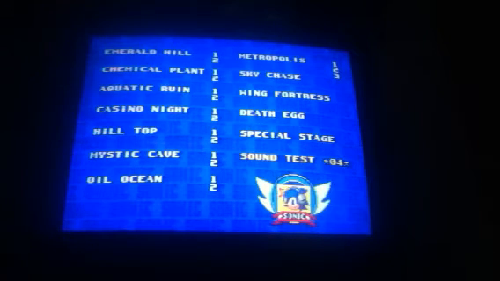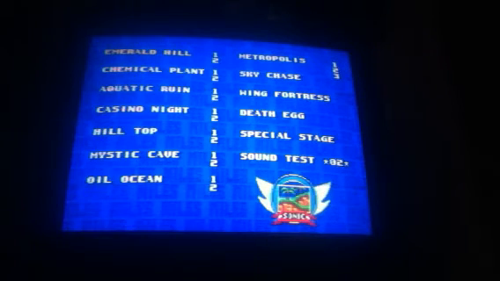Is that the chime? Alright, so what you want to do is go to any zone you want, but you have to press 1, A and start at the same time and hold it down. There! This gives you debug mode. The time and everything is crazy.